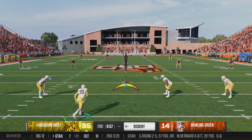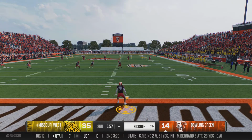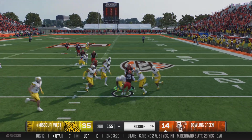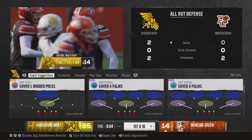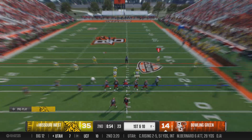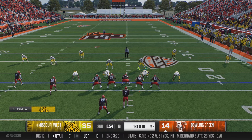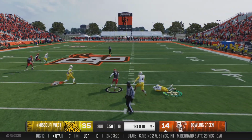They got the late touchdown on the board, now about to kick it away and hoping the defense can keep them from answering. Fielded in the end zone. It's Johnson. Didn't find any crease in that kickoff coverage, and he'll be stopped at the 17. Bowling Green has it back, and they'll send the offense onto the field. So late in the half, this is really an opportunity, David, maybe to swing the momentum in their favor.